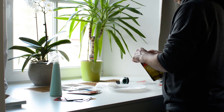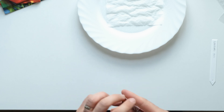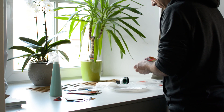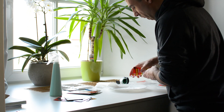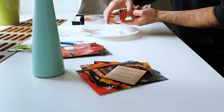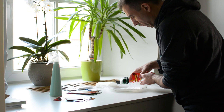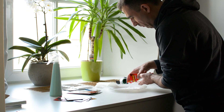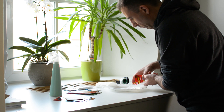Now we need to open our first seed pack — just a little bit, no need to destroy the packaging, because in most cases we'll save some seeds for future growing seasons. Usually there are quite a few more seeds in the packet than we will need. With the seed pack open, we need to spread the seeds evenly on the surface of the wet paper towel. We can spread just a few more seeds than we actually need because of the high success rate of this method — no more wasted seeds.